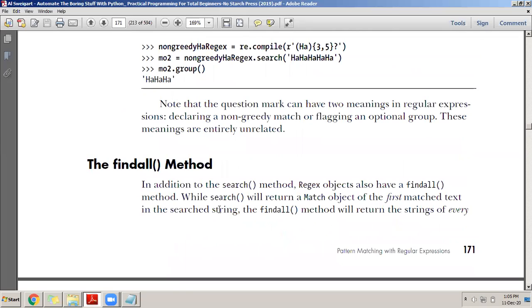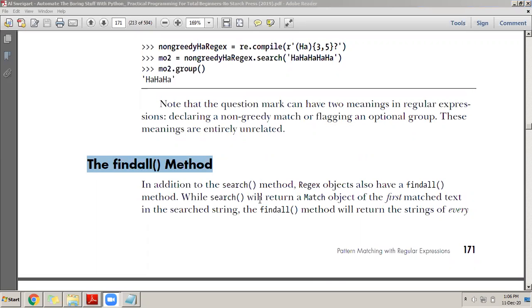There are different types of methods that are available with regular expressions in Python. First we have studied the compile method, then we have studied the search method, and now there is one more method that is available in the regular expression library, and the name of that method is findall. So we will study this findall method in the next class. Anyhow, time is up now, last 8 minutes remaining. So I will continue again in the next class.